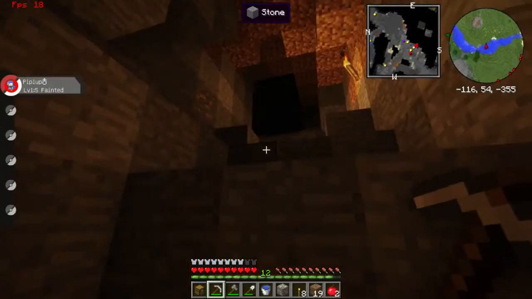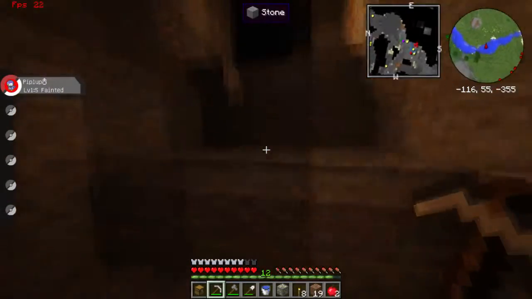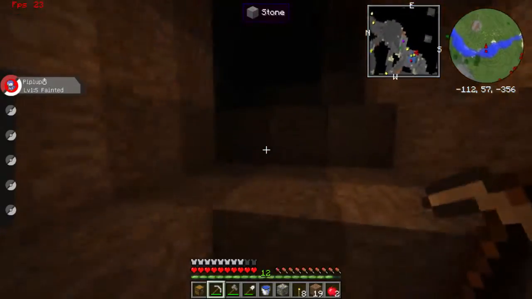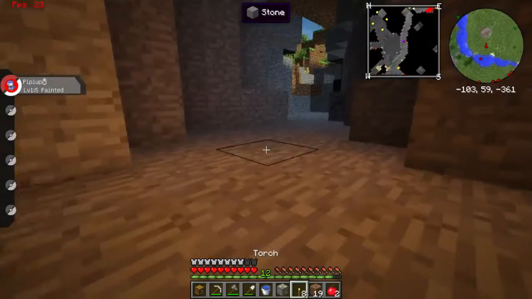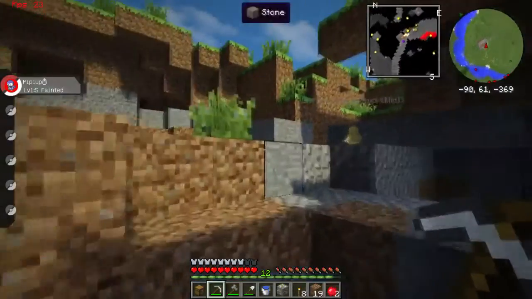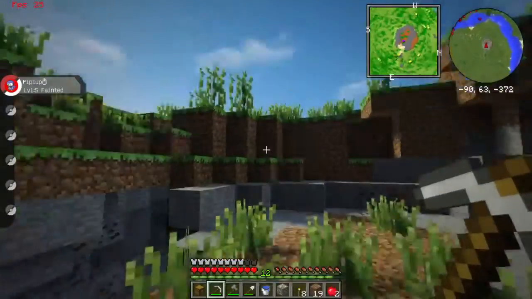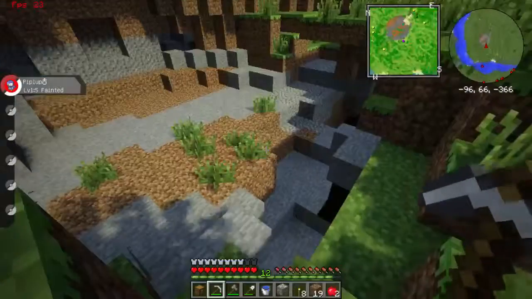Woohoo! Alright, so, Fairy Fountain, we did it. I don't know what I wanted to do after that. Maybe get out of the cave and into the sunlight. How's that? Though I will.